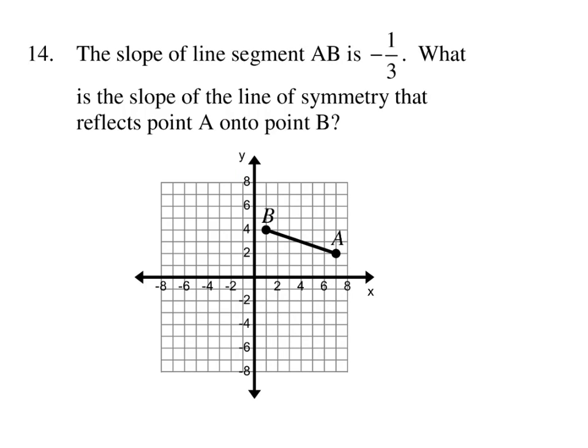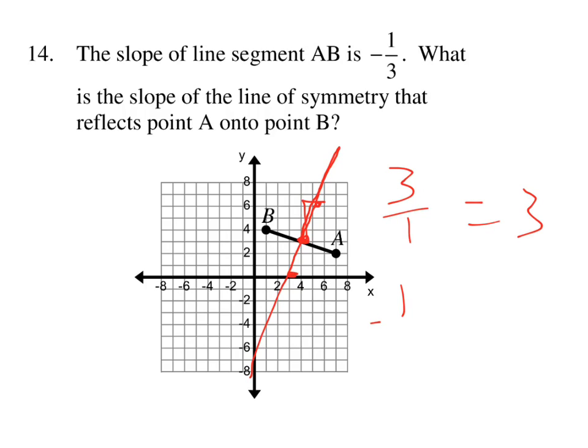14, slope of the line segment is that. What's the slope of the line of symmetry? So if I wanted to draw a line that would make it so when I reflect over it, those match up, it would have to be a perpendicular line, which I'm having a really hard time drawing. Okay, it's going to go through the center, and there we go. So there's a perpendicular line, and you just need to get the slope of that line. Well, you start here, and you go over here, or you end up here. That's a rise of 3 and a run of 1, which is going to give you 3.